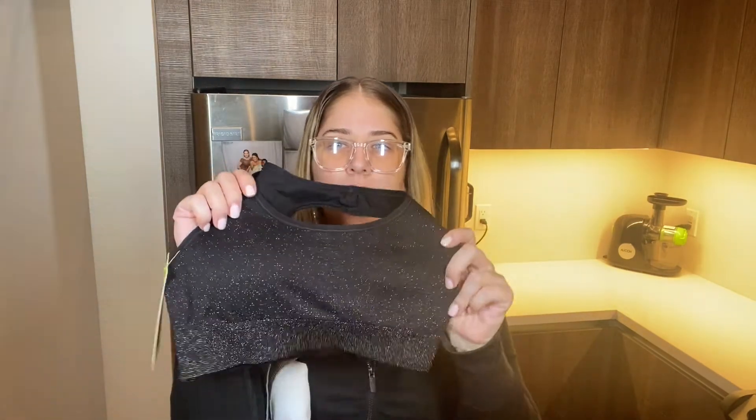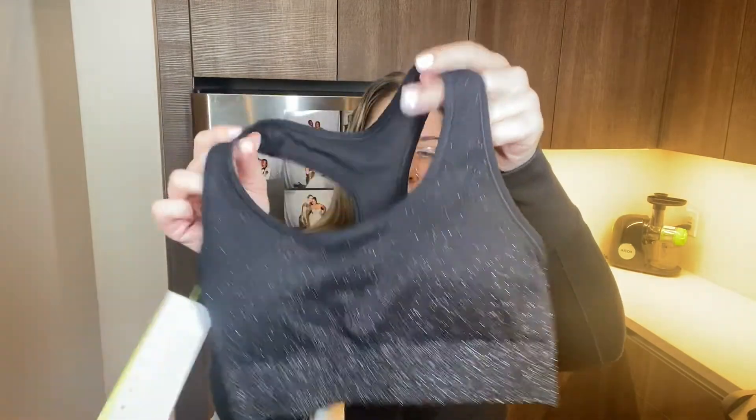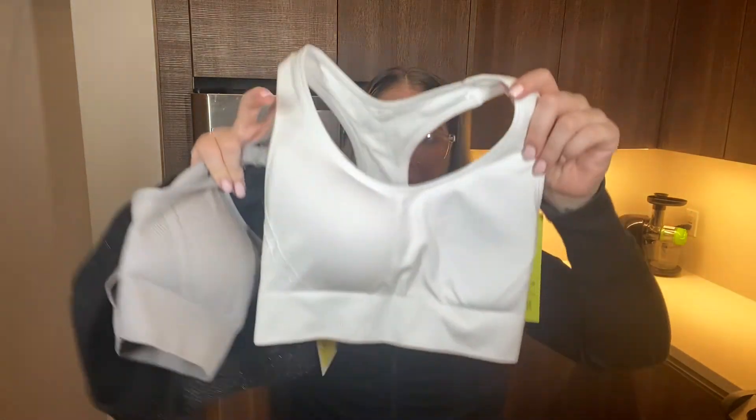Then we got three sports bras. First we saw this one on a mannequin — it's also by All In Motion. I think All In Motion replaced Champion because they're like the same sports bras but a different name. It's like a black sports bra with glitter — they had it in other colors but this was the best. Then these are like my favorite — I have so many in black and white by Champion. They're just a little stretchy, really comfortable sports bra. I wouldn't do jumping in this if you have a big chest; I'd use it for yoga or Pilates. And then I got a white one, just the typical pullover sports bra.